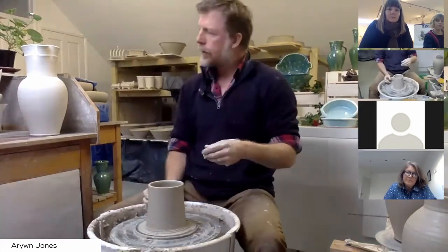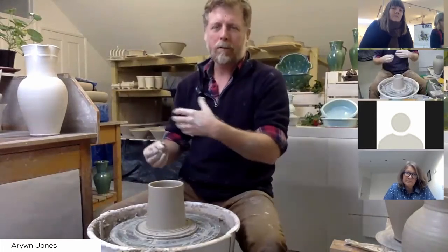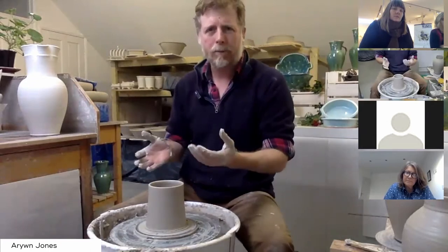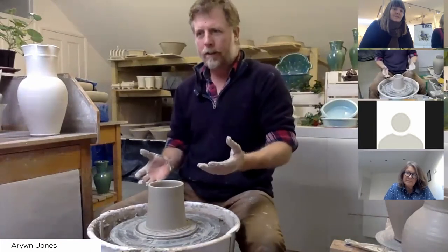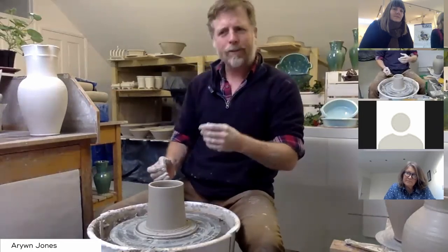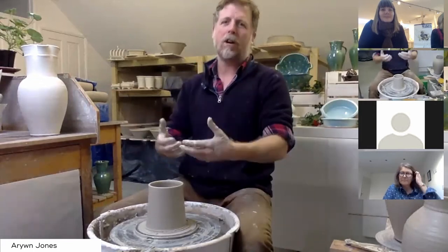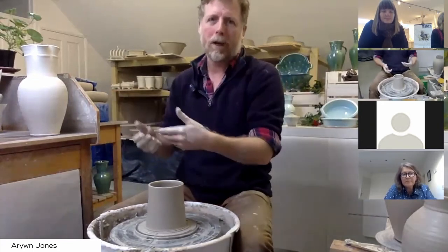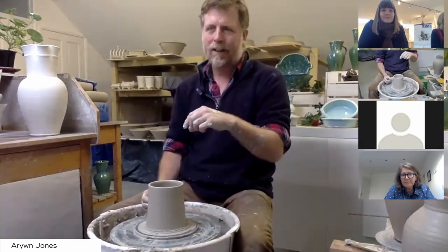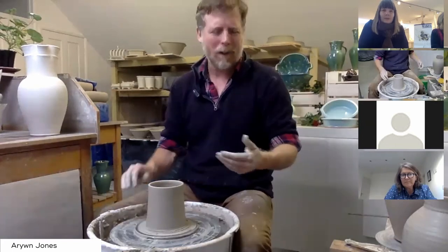But it's not like all of a sudden I have a new design. They evolve. I put the pots, as you can see behind me, there's pots there. And while they're drying, you're looking at them from all sorts of different angles as you walk around the workshop, and you just live with them, and you see the things that you think, oh, I really like that quality, or from that angle, there's something not quite right about it. What is it? And you live with it, and you think on it, and over time that informs how the form moves forward. Sometimes it can be a big change, but in my mind it isn't, because I've been thinking about it for so long. If that makes sense.